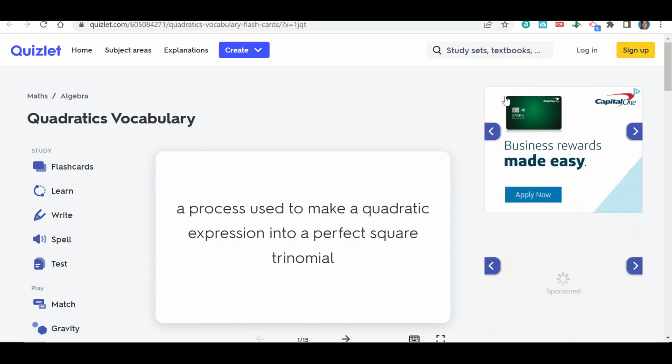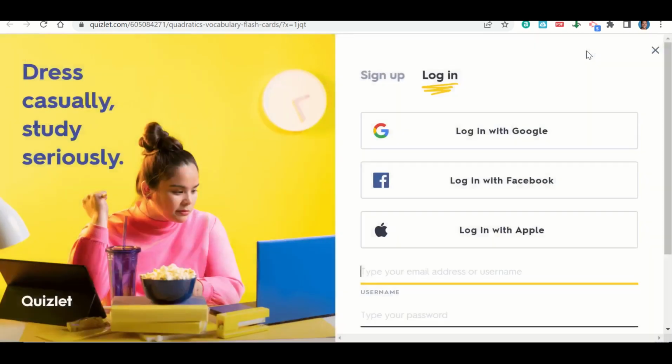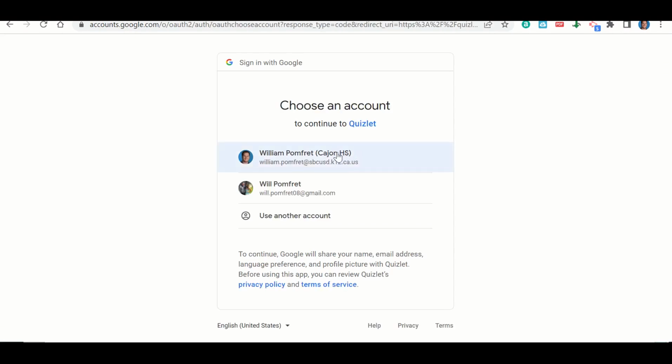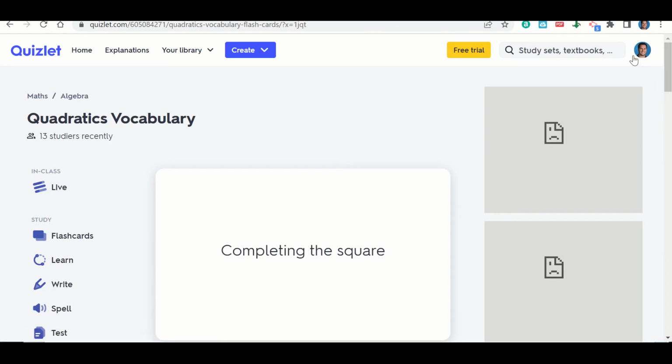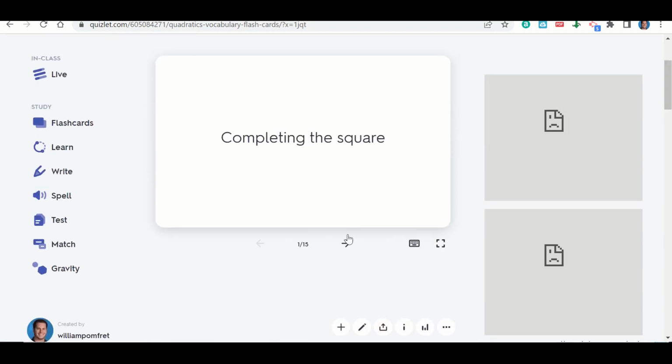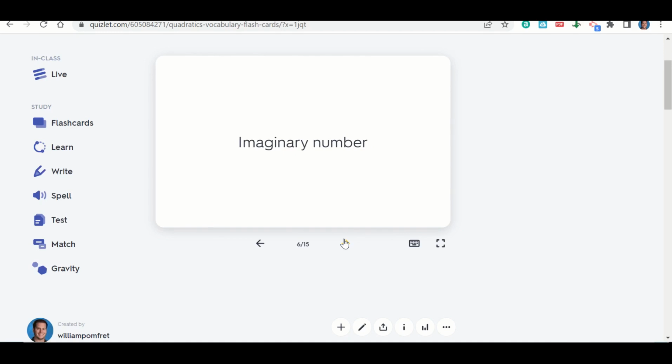Now, that being said, the issue that you'll have is it won't let you view all the cards unless you log in. So this is how you log in. I'm going to go here to where it says log in, and I'm going to click on log in with Google. It's going to ask me to sign in. I'm going to use my school email account, and you should already be logged into that because you've accessed this through Google Classroom. So we should be good. So now I should see my picture here in the corner that says that I'm logged in. And now I can go through and view all the flashcards. I can go through to the next one and continue to flip them over and see the definitions and the terms. So you'll go through this, and then once you're done going through these, you can go back to the Google form and fill out your vocab quiz.